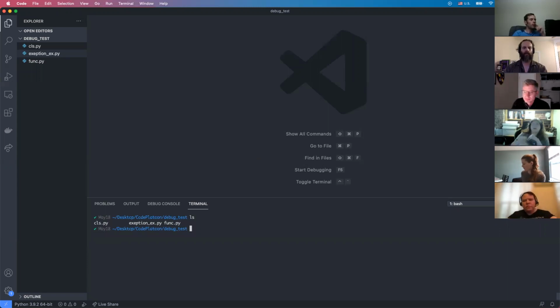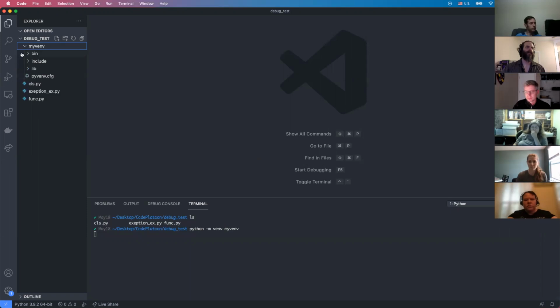So python -m venv and then a name. I'll just call it my venv so we know what it is. We're passing this other argument on the command line, and it's going to create a folder called my venv, in which everything is going to be set up.